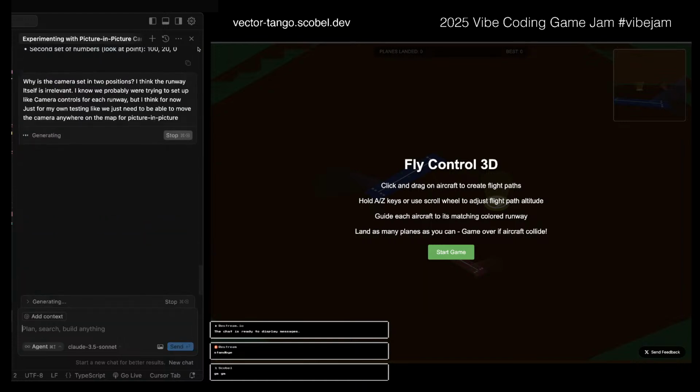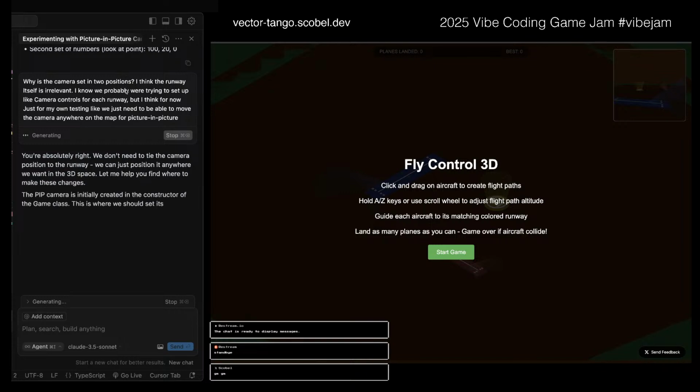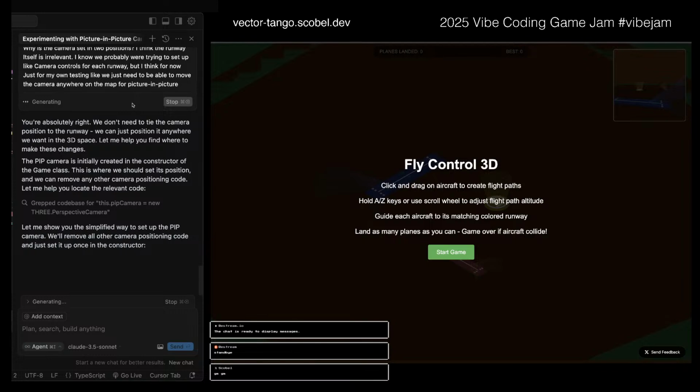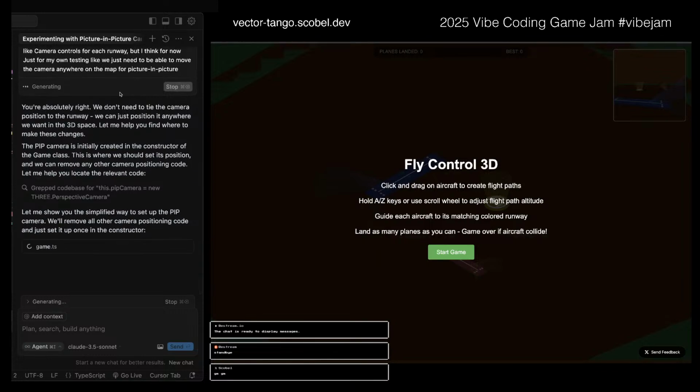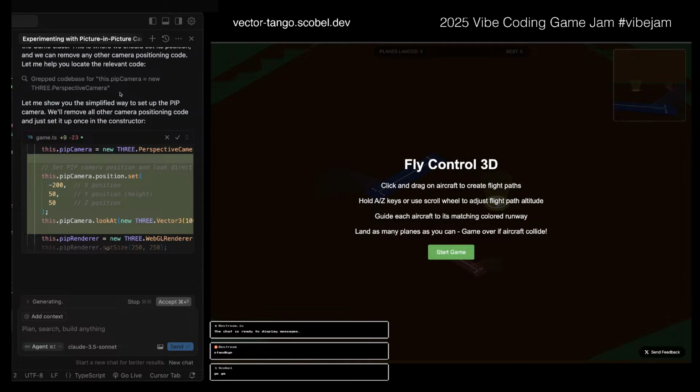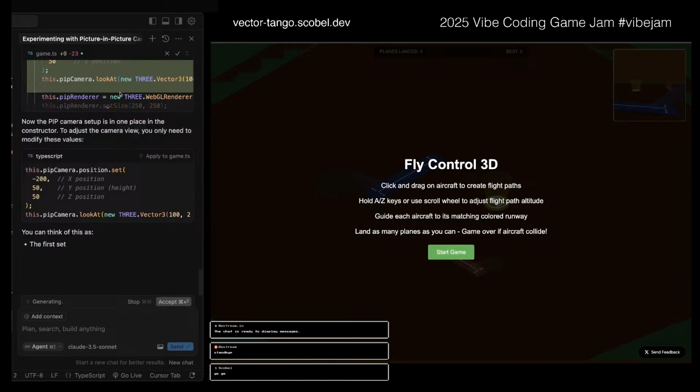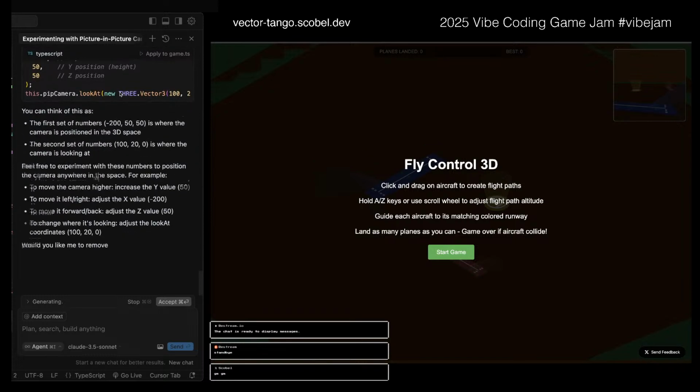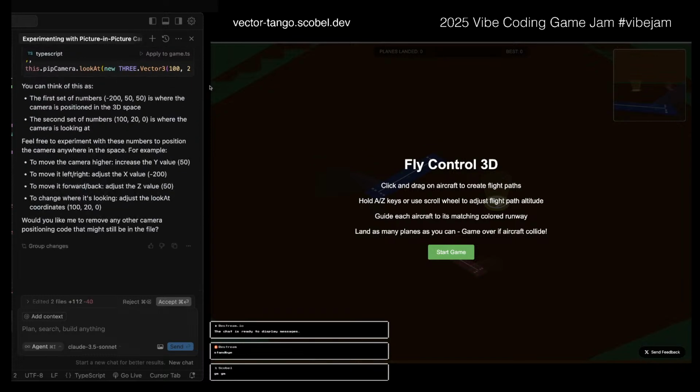This might be a mistake. Again, it was probably trying to create a camera for each runway, which makes a lot of sense. And I definitely think long term, especially if you're doing procedurally generated runways, the perfect setup would be, say you have 3 or 4 runways, you can pick your camera on any one, and the cameras automatically get shown in the correct position in the runway. But I feel like it was overcomplicating that a little bit. So let's see what it comes back with.